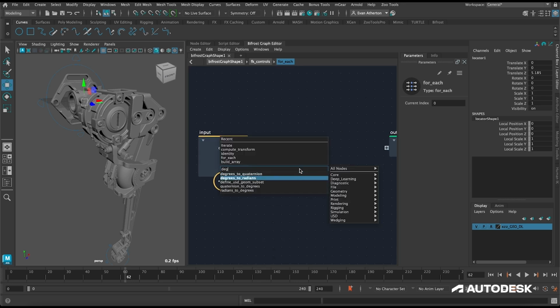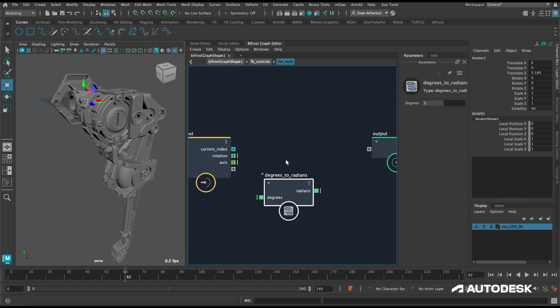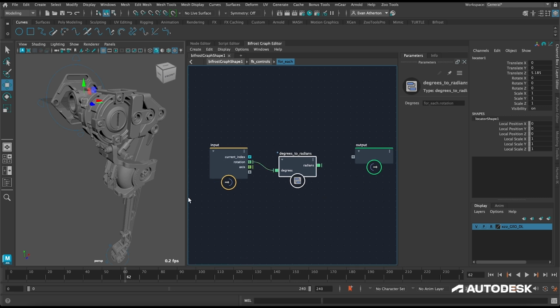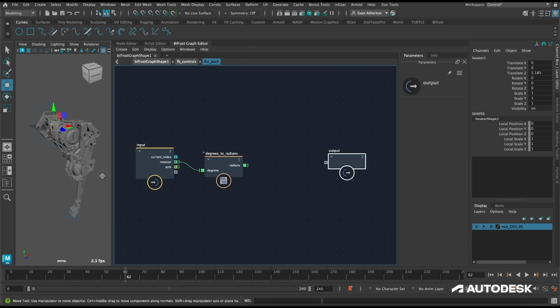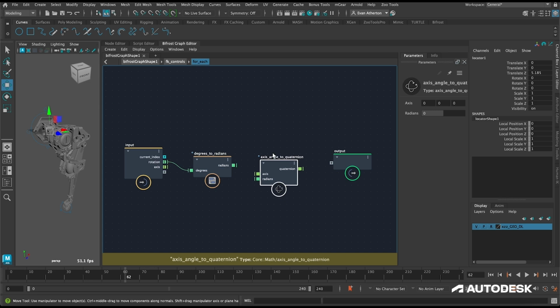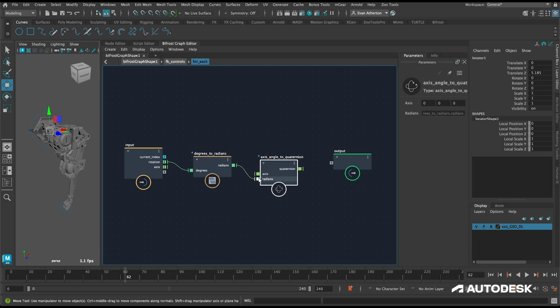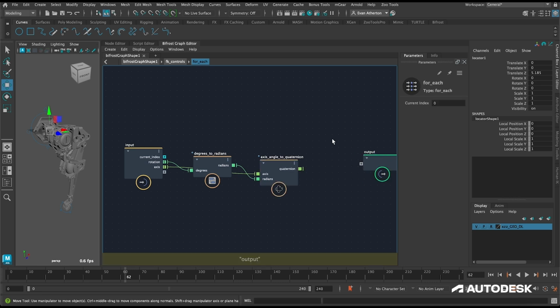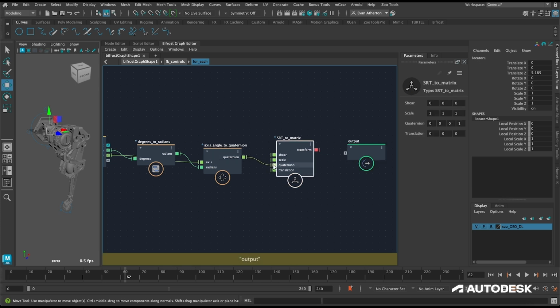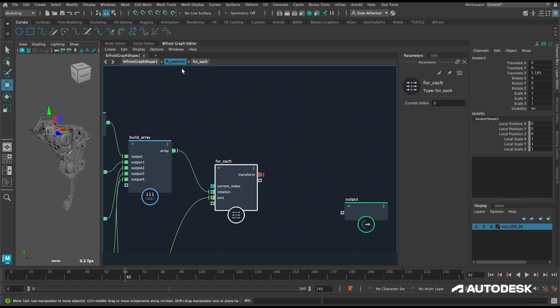We're gonna work in degrees, just find it easier for FK controls, more human readable, but rotations like to be in radians, so we're gonna convert all of our rotations to radians here. And then use a node called axis angle to quaternion, where we're gonna do exactly that. We're gonna use our axis, rotate it about an angle, and we'll get a quaternion, and then we're gonna use the node SRT to matrix, which you can input a quaternion and it will give you the appropriate matrix for that transformation. Pass that out.